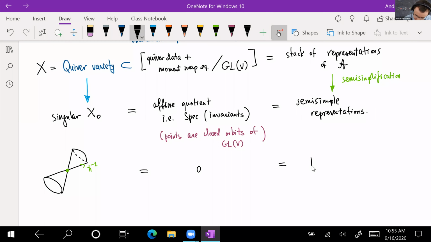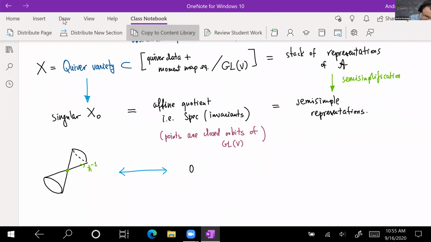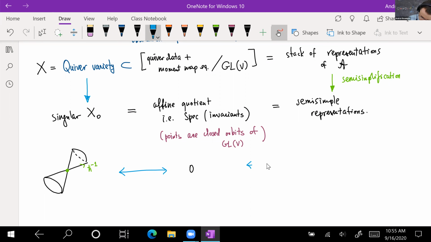This is the point where my representation is a direct sum. Maybe equality is not the right thing, so maybe I'll just write that it corresponds to 0. Other people call it the null cone. This is the set where all invariants are 0, and so this corresponds to the representation being a direct sum, with multiplicities of this V_i, this representation delta, where i starts from 0 to however many.